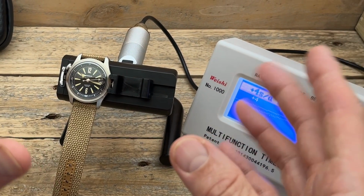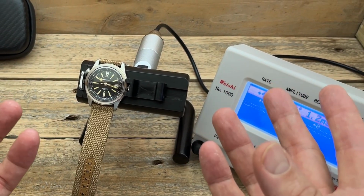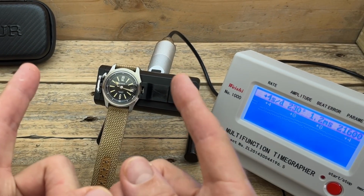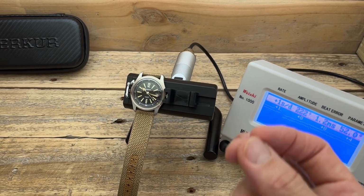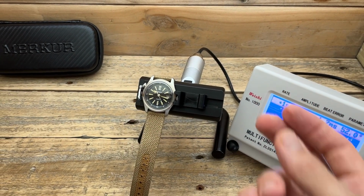So from day to day, for an affordable watch, it's okay. And because I'm not wearing this one every single day, it has been okay, but that's probably not the best figures that I've ever been happy with from a watch.